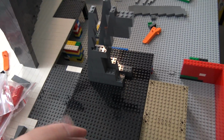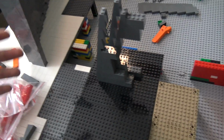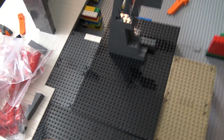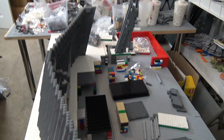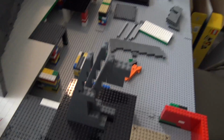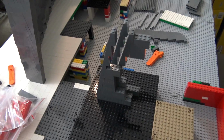It looks really weird because there's no bricks. Surprisingly, I've run out of dark gray bricks. I really just don't have many more. I think those are the last ones right there. If you see them under that, yeah, those are the last ones that I have around. There's obviously more Kashyyyk, but I'm not sure whether I want to destroy that or not.